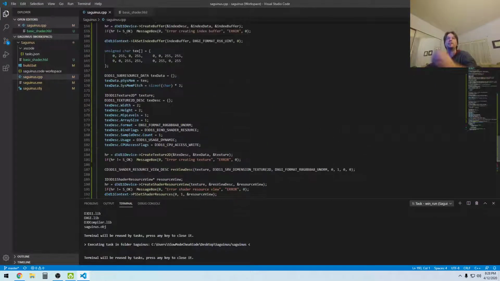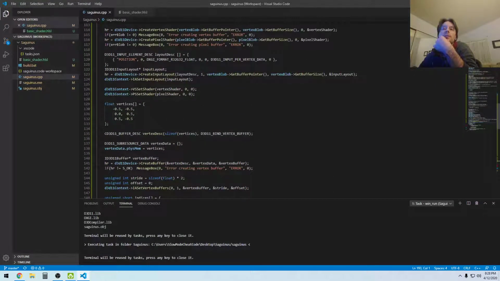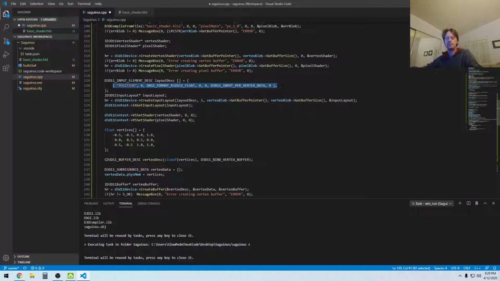Oh yeah, so I forgot. I also need to modify my vertices here so that they have texture coordinates. So I might as well do that now. So yeah, I need 0, wait, yeah. I think it's opposite, so it's 1.0 here. And then this would be 0, 0.5, 0, 0.0, and then this would be 1.0, and then this would be again 1.0. All right. So I have texture coordinates in my vertex data.